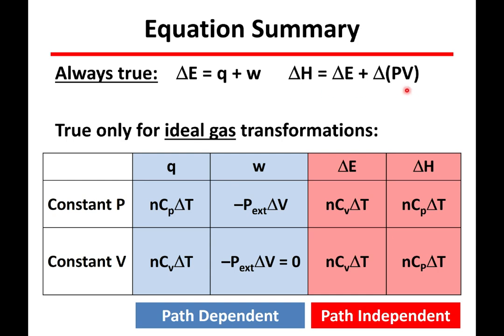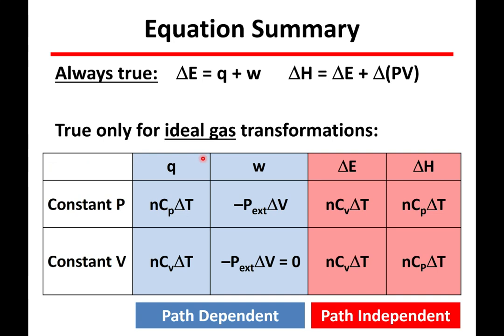Additionally, the equation delta H equals delta E plus delta PV is always true because that is a definition. So that will be true for ideal gases or solids or liquids or phase changes or chemical reactions. Then there are some additional equations that we've seen that hold true, but only for ideal gas processes. This would be this whole suite of equations that we've seen that allows us to calculate Q, W, delta E, and delta H. And I broke it down to each of these variables and the equation that you would use for different types of pathways.